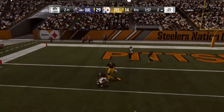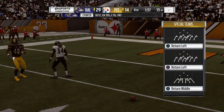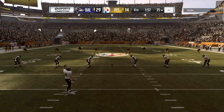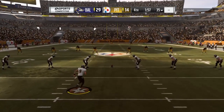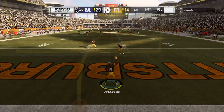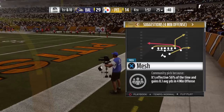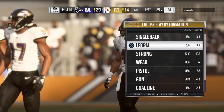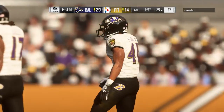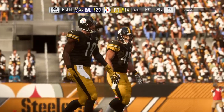Operating out of the gun, Flacco. Pass incomplete. Protection was great. He had time to set up a campsite. But in the secondary, they were ready. And I think that in most places on the field, if you have that much time to throw the ball, someone's going to shake free and you'll find an open receiver. But condensed near the goal line on a 2-point conversion, there's not any extra field. So it kind of closes in on them, and that allows you to cover a little bit better.